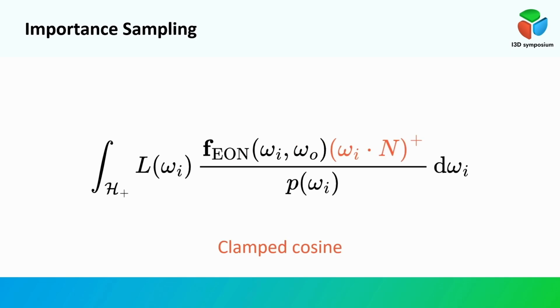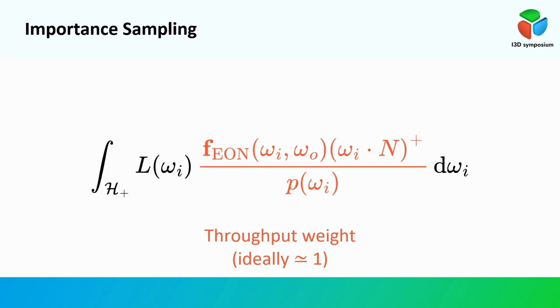We've got the clamped projection cosine. And then we've got the sampling PDF of whatever sampling function we're using to importance sample our BRDF. Unfortunately, there isn't a closed form perfect importance sampling scheme for Oren-Nayar or our variants, but I'm going to walk through the steps of getting close to that. The main takeaway with this equation here is just this aggregate here.